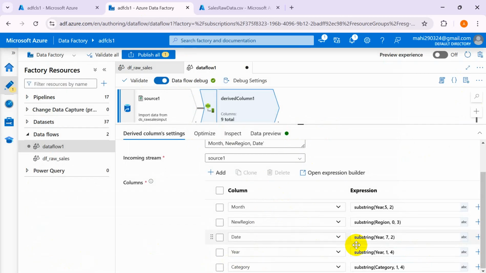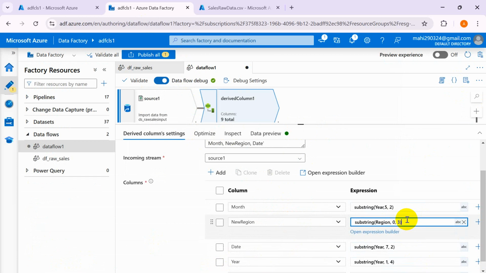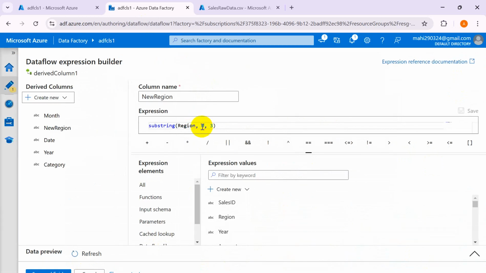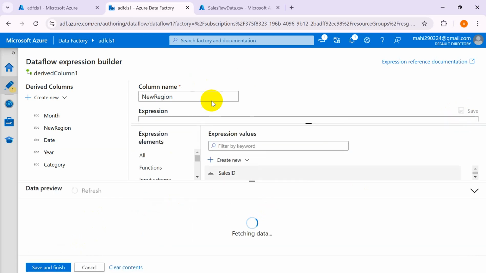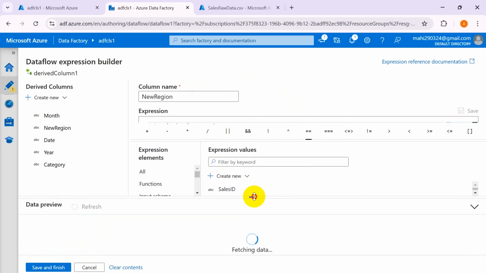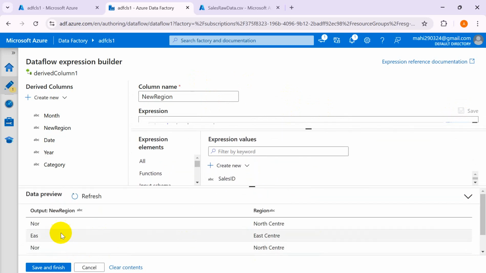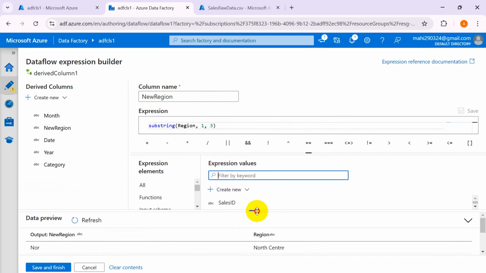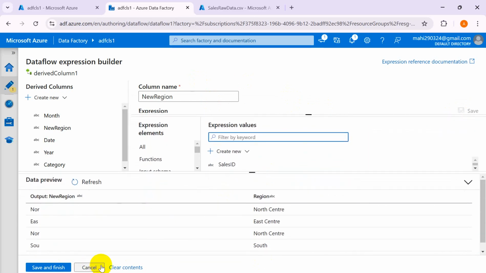So let's do it in a region. Again, I am going to replace this as a 1. Okay. And refresh it. Anyways, you guys can play more. So both 1 and 0, system is accepting that. Okay.